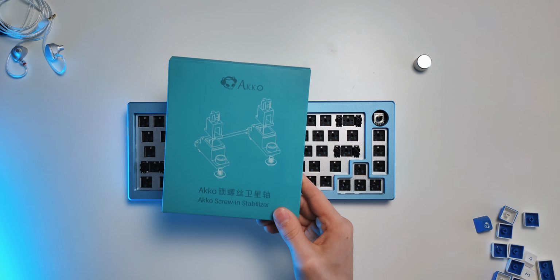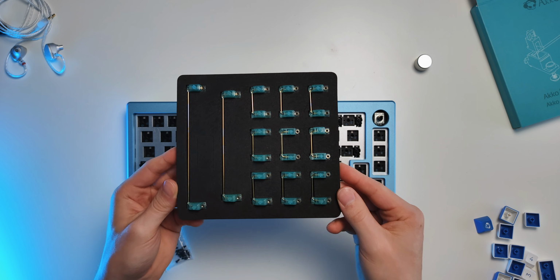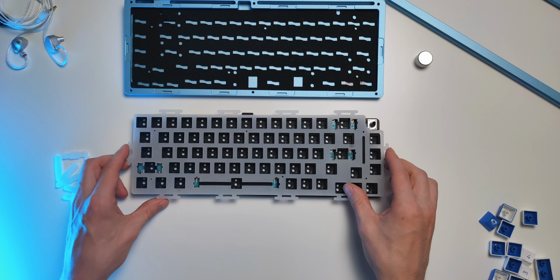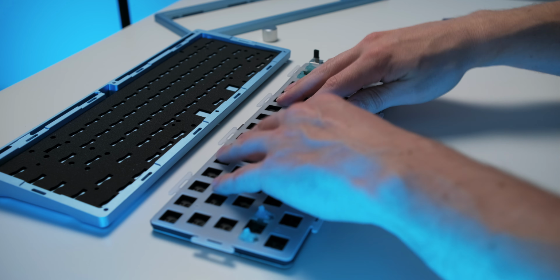But in this segment, I kinda like to see PCB-mounted screw-in stabs. As Akko also offer a set of screw-in stabs for 15 bucks, this is what we're gonna be using for this build. I also decided to use the polycarbonate plate and build with all the foam, including the poron switch pad. So here's what the end result sounds like.